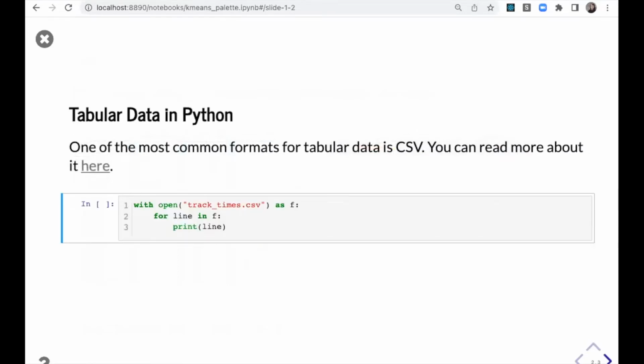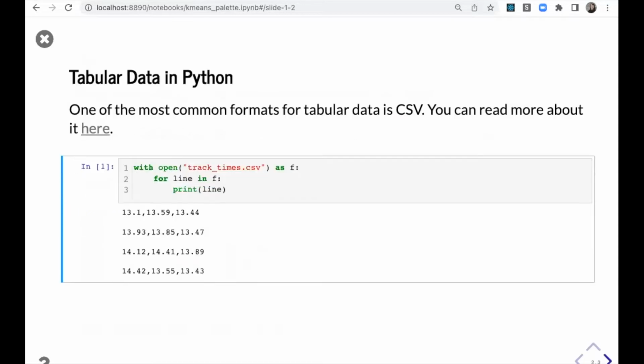Just showing here an example of the tabular data that we can interact with in Python. A CSV is comma separated values, one of the formats that we can use to encode tabular data. So I can run this. All I'm doing here is opening the file, reading every line in the file, and printing it out. So pretty simple. We can see here that, okay, we have numbers, we have commas, we can just see the data right away without doing anything advanced, anything outside of just what's built into Python.